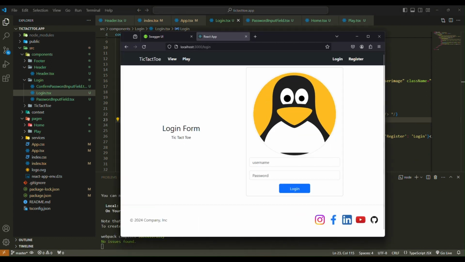Save the file, and let's take a look at the login page. You can see that the password input field is rendered perfectly.